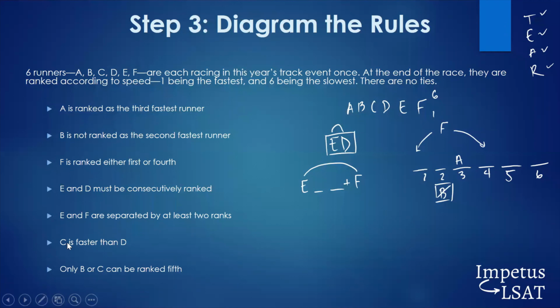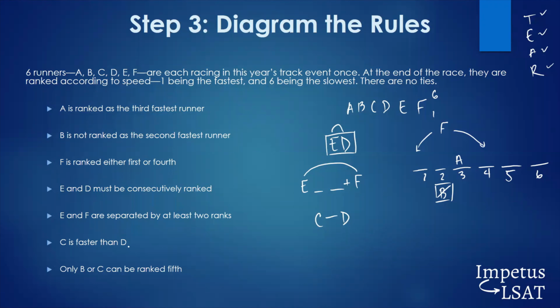Okay, next up we have C is faster than D. Now, in this case, I again don't know the distance between C and D, right? But I don't even have a minimum here. So C and D could be next to each other, or they could be on complete opposite ends of the game board. So how I'm going to diagram this one is you kind of have two options. You can either use an ellipsis, so C dot dot dot D, or you could do C with a dash to D.